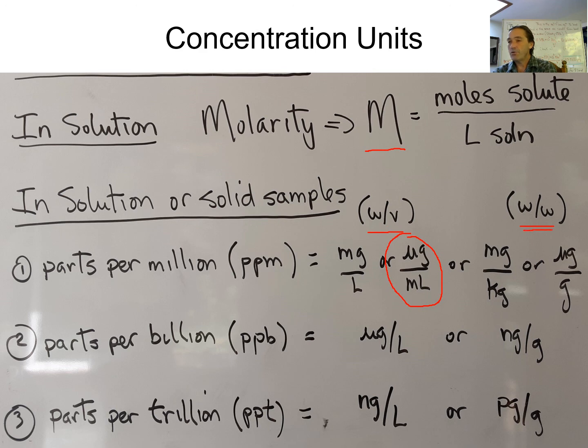If we're looking at, say, soil samples or some solid sample, it might be in a weight unit. So very common for soil samples, parts per million is milligrams per kilogram. That is 1 part per million, as is micrograms per gram. So with respect to parts per billion, it can either be micrograms per liter for weight volume or nanograms per gram. Parts per trillion, even smaller, is nanograms per liter, picograms per gram.